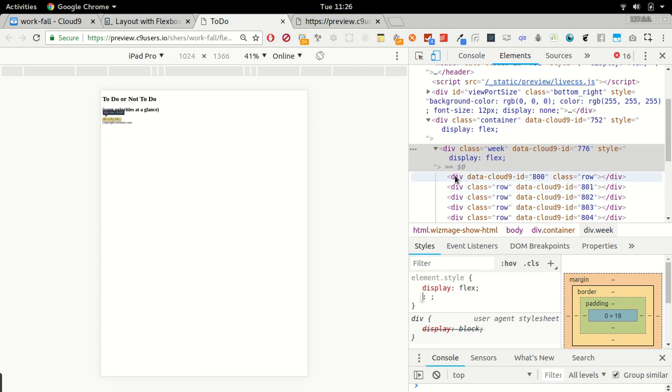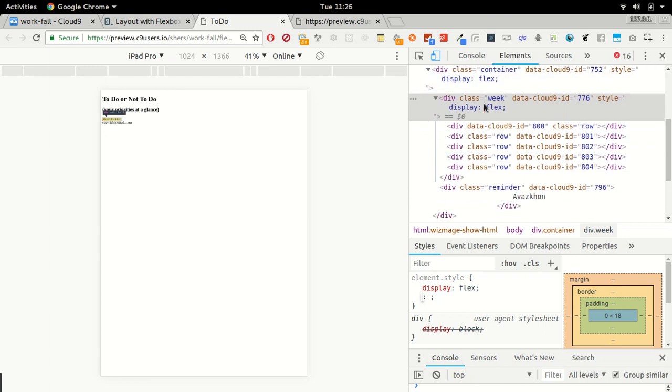Currently it doesn't have any text, that's why it's not showing up there. So Flexbox only applies to parents. If you give a container the display of flex, it will not put rows next to each other. What does it put?